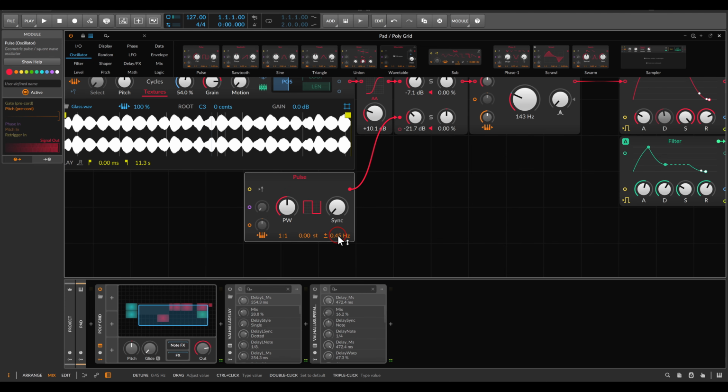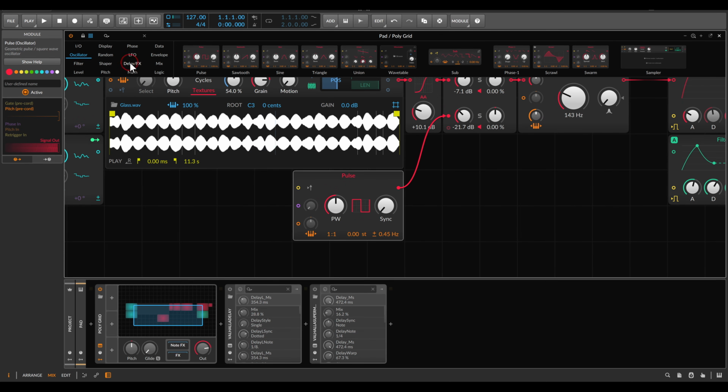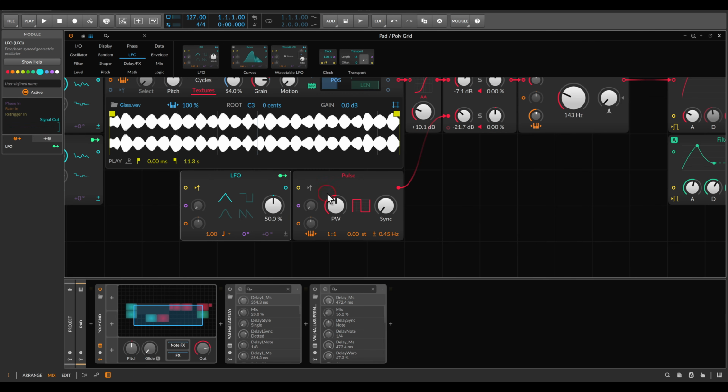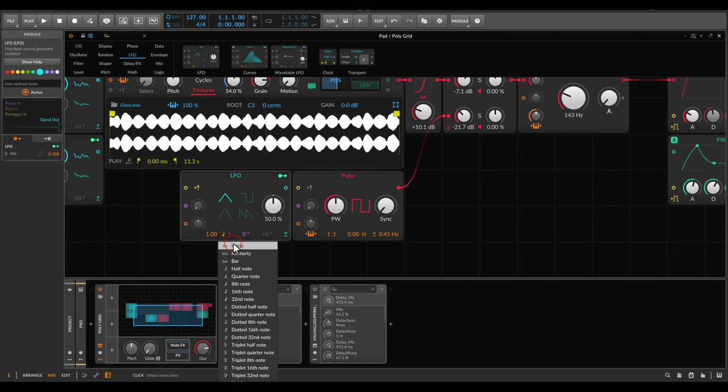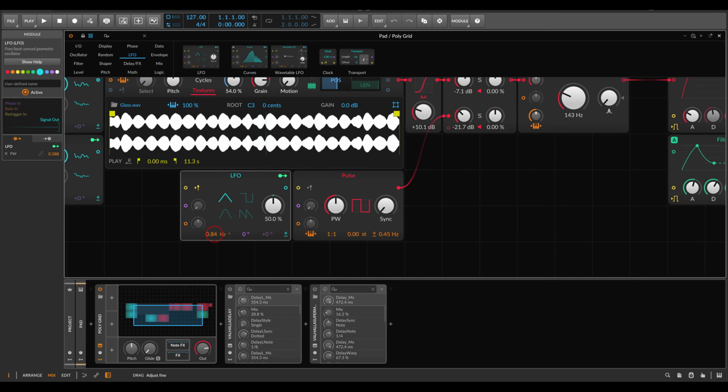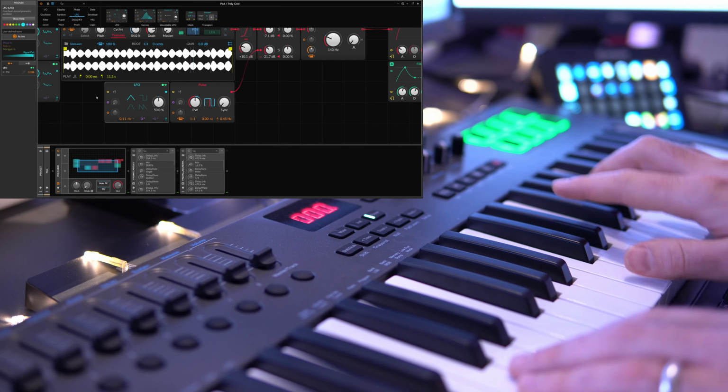with more movement. And I will also add an LFO to modulate the pulse width of this oscillator. Again, I would like it to be bipolar, so it will move in both directions. Add some modulation. Again, set it to hertz. I don't want it synced to anything. I want this to be free running to get lots and lots of movement, maybe something slower. And again, deactivate the retrigger so it never restarts in any case. All right, let's listen to this a bit.